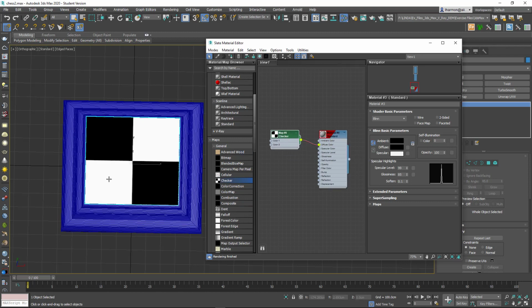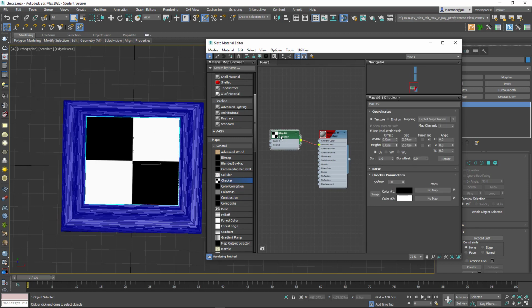All right, well, so far so good, but we need more, right? So I'm going to double click on this map, and here are some attributes that we can utilize within this map. One of those would be the tile. This is using real world scale. I'm going to turn that off because we're not using real world scale. We did centimeters. We don't want real world. That's like feet and inches and architectural bits.